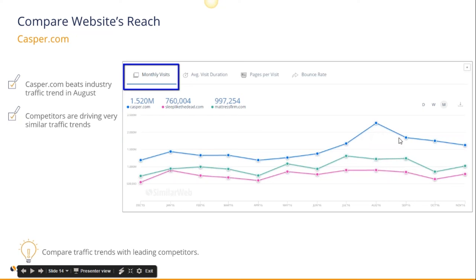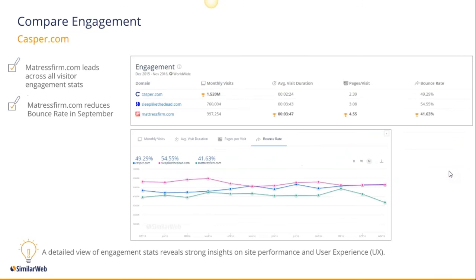One, I see that these two competitors are relatively staying in the same form or the same trend line that I have as Casper. I had that spike, if you recall, we talked about that for social in August, and we can drill down and look at that. But we can see here that over time, my increase is also similar to their increase. The other thing that I found very interesting is what's happened to them right here at the end, that two of them are just staying extremely consistent.